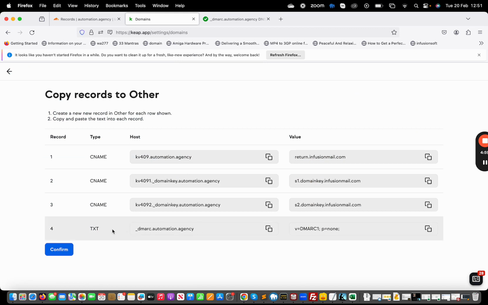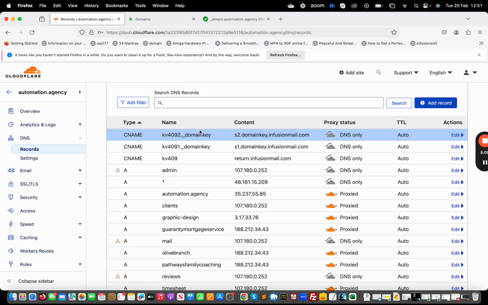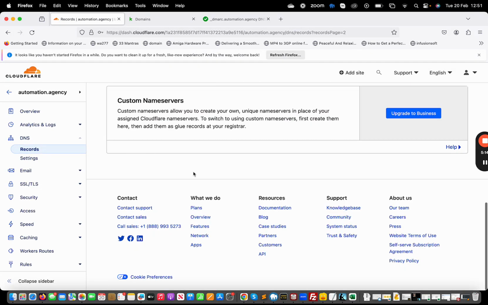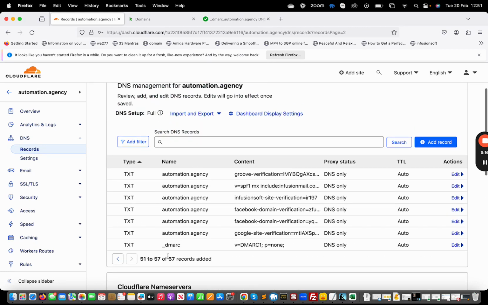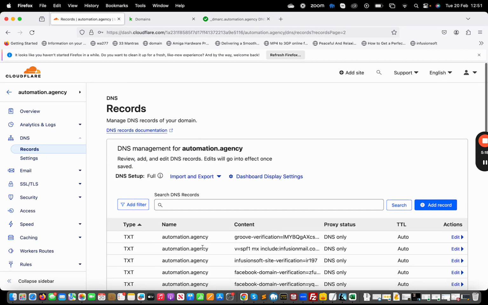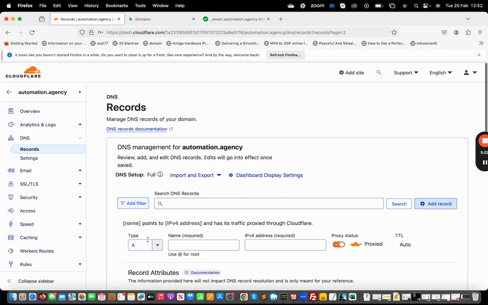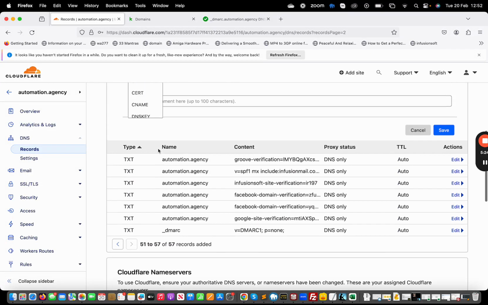And then the last one, this is the DMARC record. If DMARC doesn't exist, now for us the DMARC will exist because I believe we've already got this set up. Let's have a quick look. So we've already got DMARC set up, but if it wasn't set up, then you would add a new TXT record.